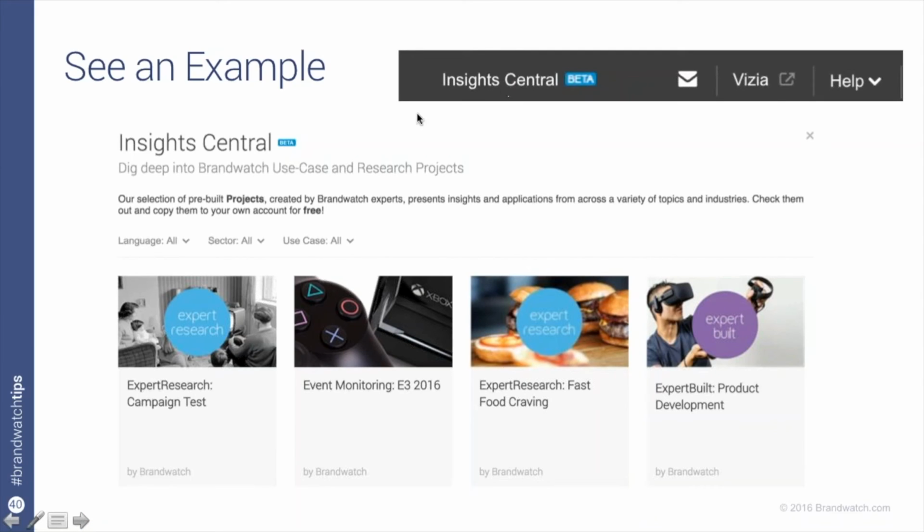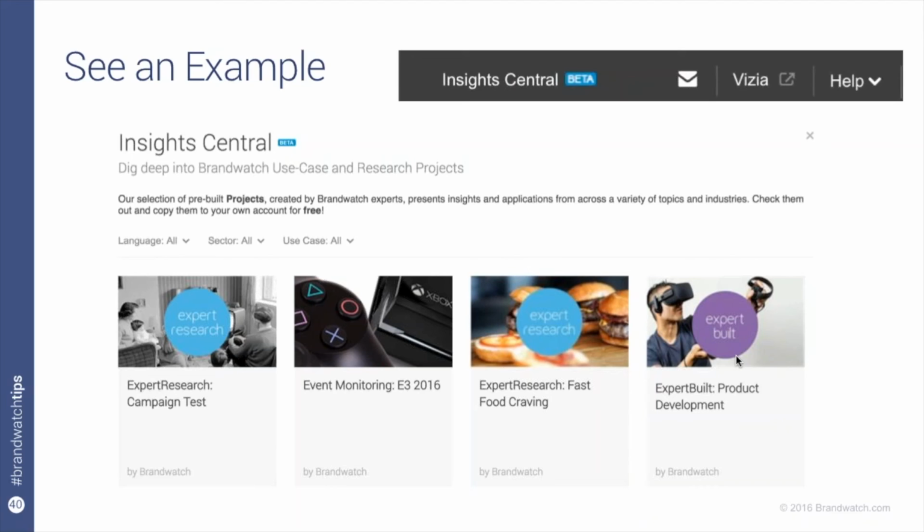And if you click into that, what will open is this screen, which gives you a collection of projects that either the marketing team or my team, the professional services team, or the research services team have built. My team builds the one called Expert Built here. So we have things like product development here, and that will have something with very specific rules around a product development use case in there.